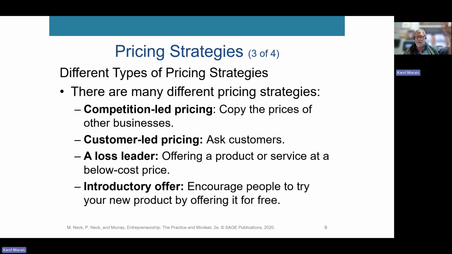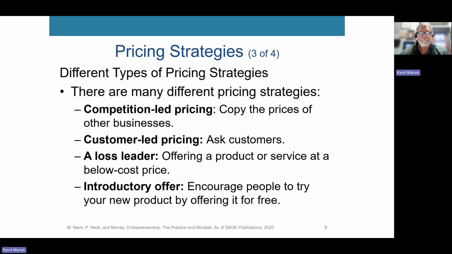For a manufacturer, a loss leader could be to attract customers to their product, to their brand, to their name, so the customers can try it, and to attract them away from competitors. For a retailer, a loss leader could be a product that they're selling to attract people into the store so that they buy other things.